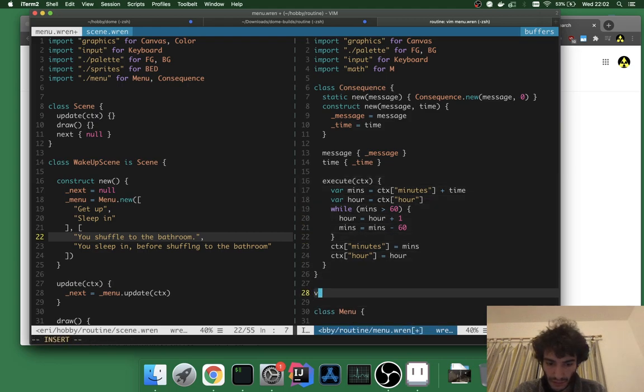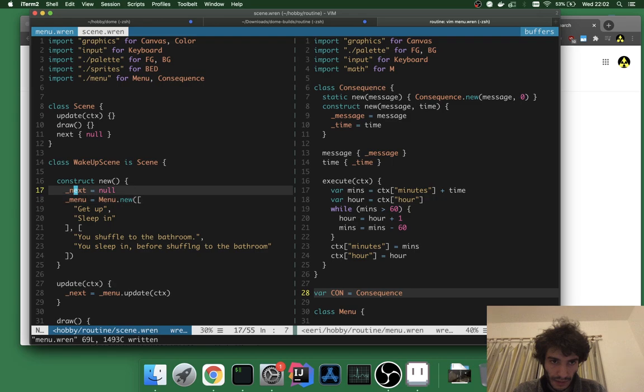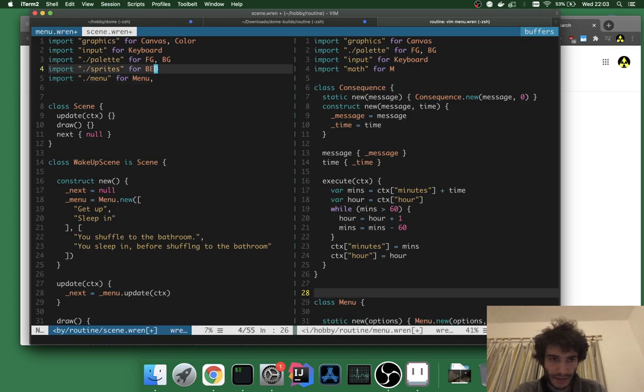A fun thing that I like to do sometimes is just make an alias, because consequence as a thing to write out is actually really annoying. Oh, well, actually you don't even need to do it anymore because we have the as syntax. That's even better. Con. I think that's how that's meant to work, because then you can do con.new like that.